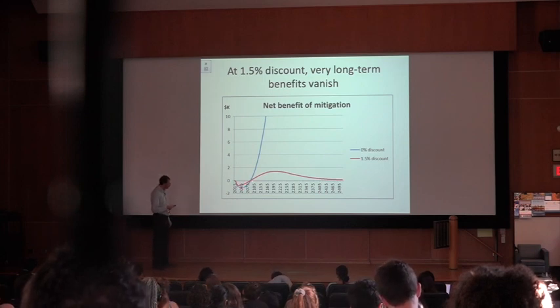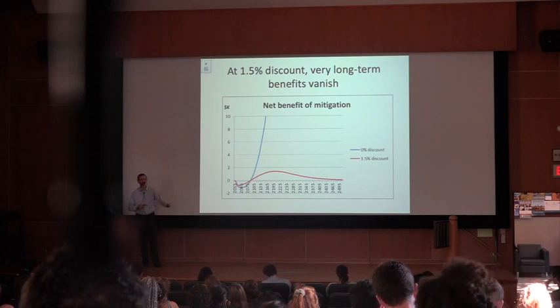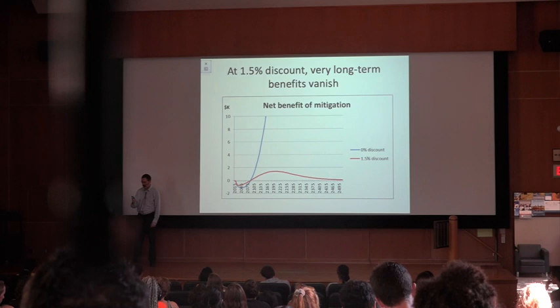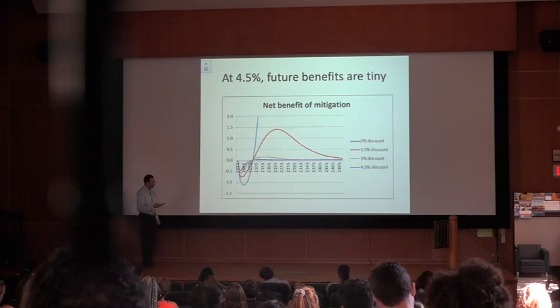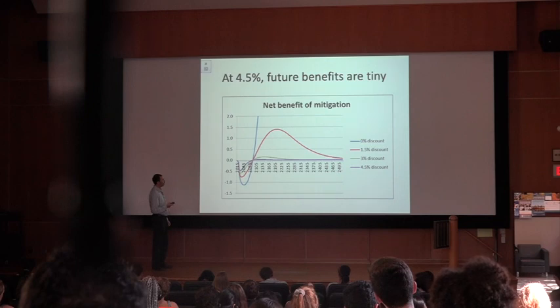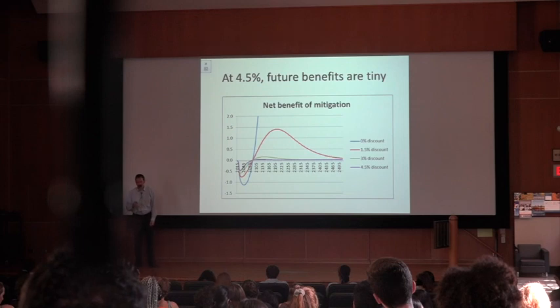When we discount, we reduce the value in the future, and that becomes very, very important in the far future. Right, so these big differences that we have in the far future become negligible when we discount. And that's with a very, very low discount rate. That's the discount rate that was advocated by Nick Stern, but this is not the most frequently used one. If you take 3% discount or 4.5%, then you get things which are even smaller. I have to change the scale again, otherwise we don't see what's going on. At 3% discount, we have this curve. At 4.5% discount, we have this curve where the benefits appear almost negligible.